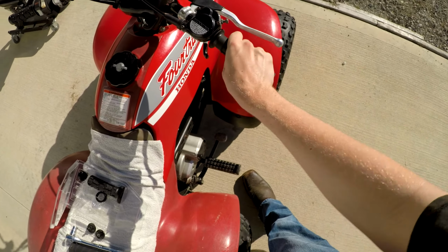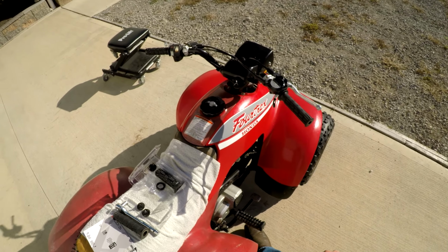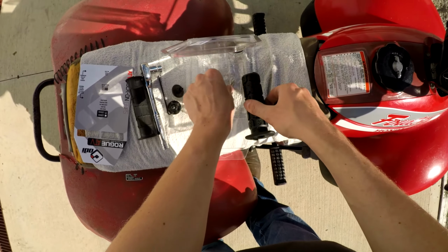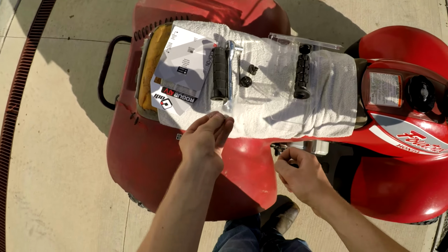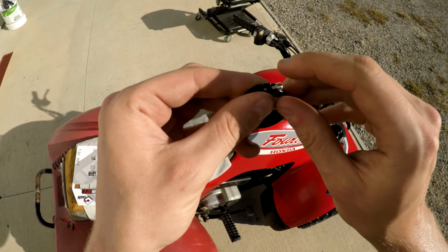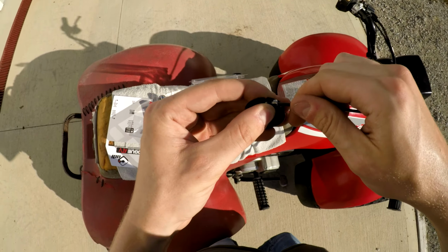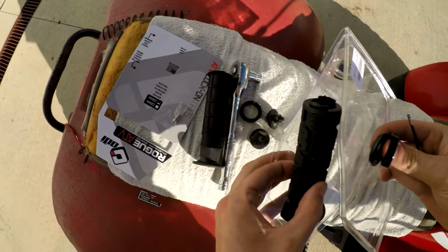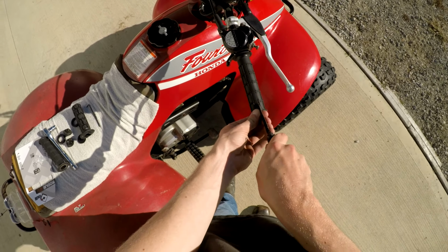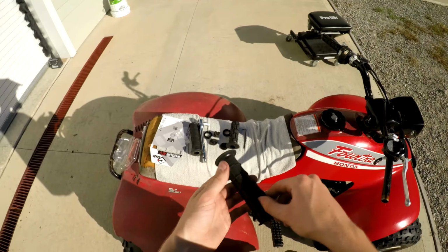I mean, compared to this versus that. It moves a little bit, but it's really cushy, whereas this is just harsh. And it's a little bit bigger around too, so you get a better grip on it versus this, I think. Yeah, these are so much easier to put on. You don't have to like push them on and work them around. You just slip them on, cut the old ones off, and slip these on, and then they're just ready to ride. No waiting for any kind of glue to dry. All right, let's get this cut off. Yeah, enough of that.